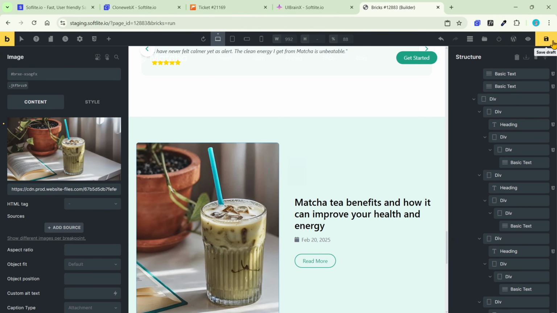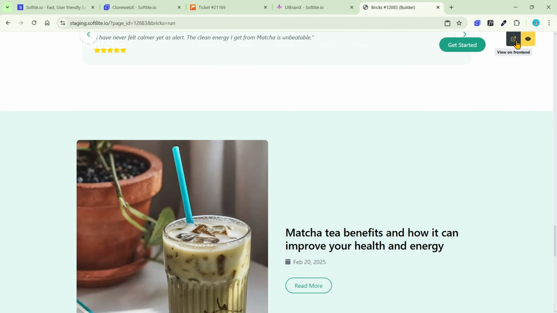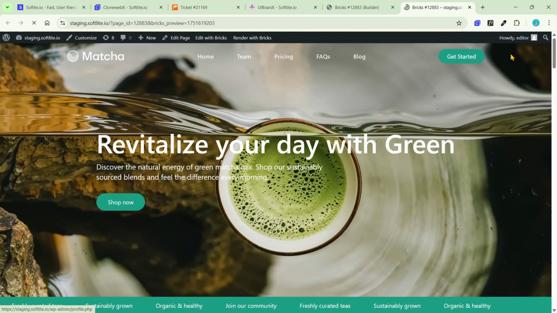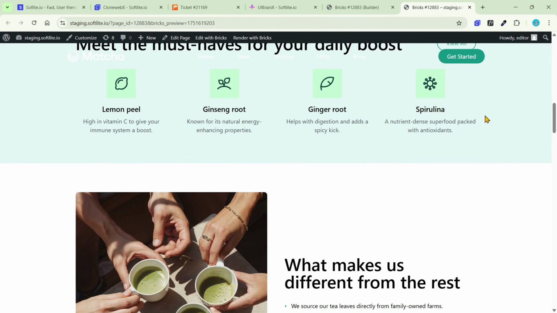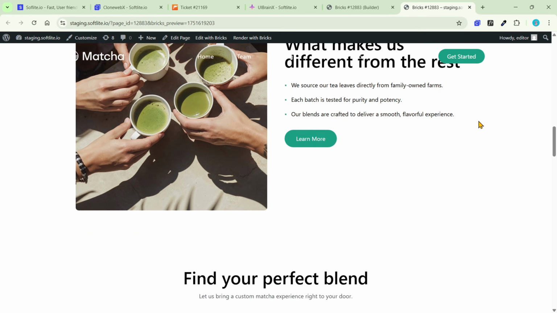Let's take a look at the preview results. We got the same result as in UIBrainX.